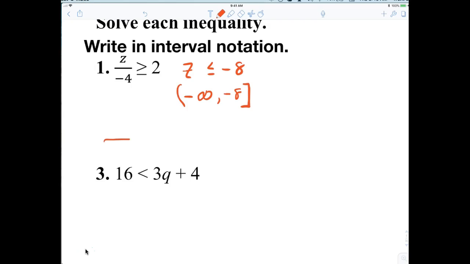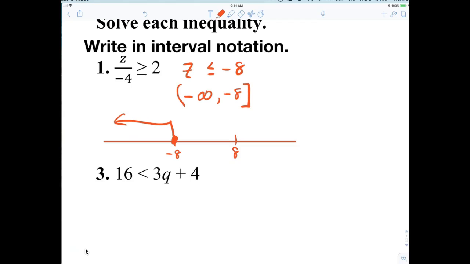All right, so let's say you're clueless, then we'll go back to a number line. Here's negative 8, and here's 8. Less than or equal to is this. So it's all numbers from negative infinity to negative 8. And the reason it's a bracket is because it includes negative 8. If it was less than, it would be an open circle. And we'll get to those. We have lots more examples.